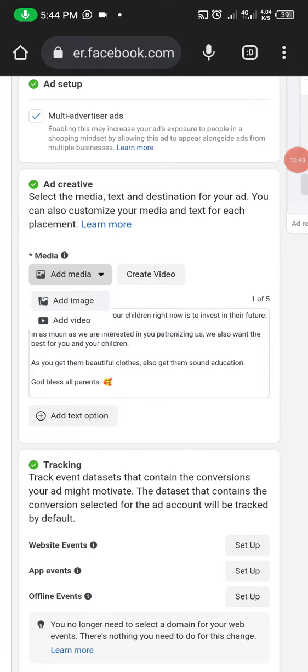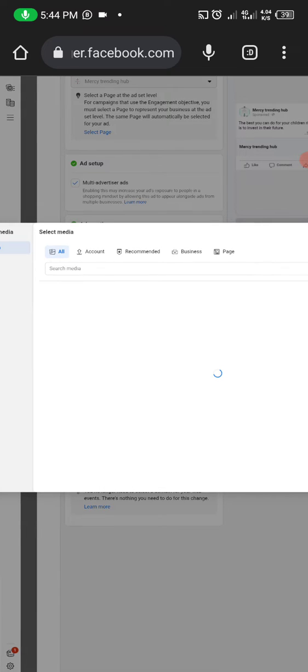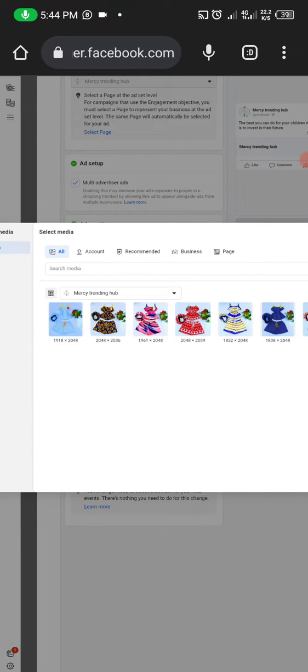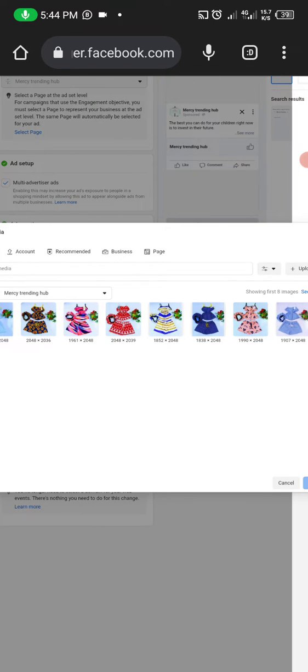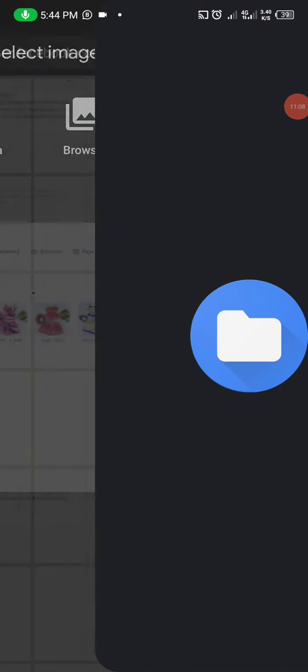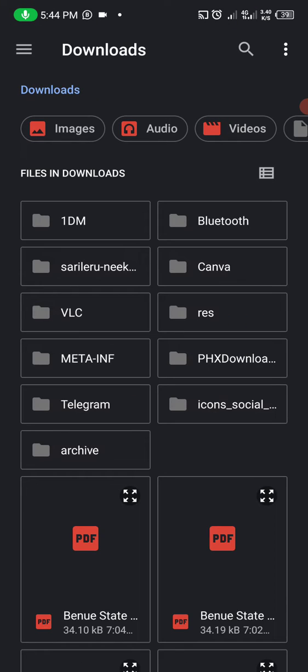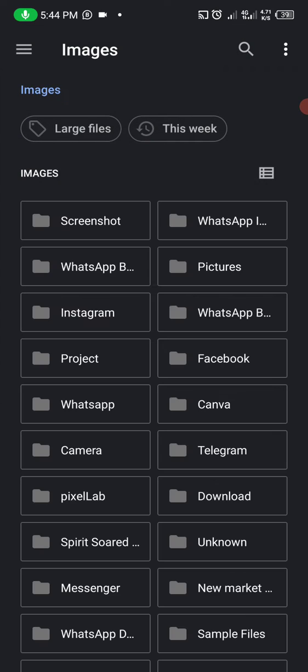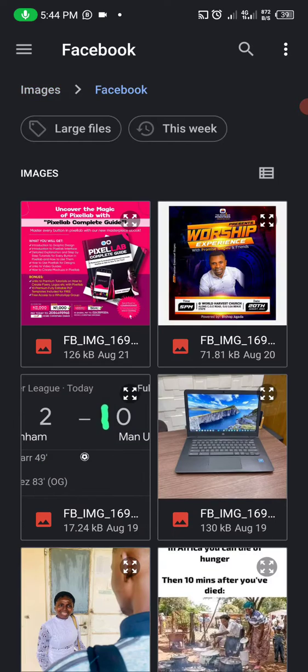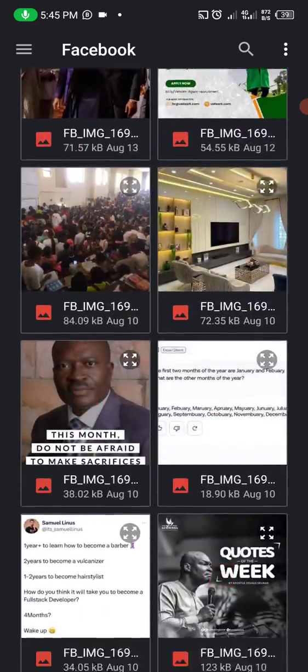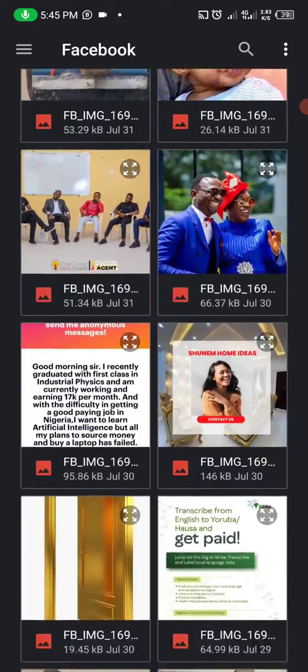I'm going to click on add image so that I'll pick something from here. I'm going to select an image from my phone. Now, this is very difficult if you're using your phone to upload an image directly. It's very difficult, not even to upload, to click on proceed. So I'm going to click on upload now. I'll search for some beautiful images that I want to use. I think I saved some images from Facebook, very beautiful. So I'm going there to look for them and select.